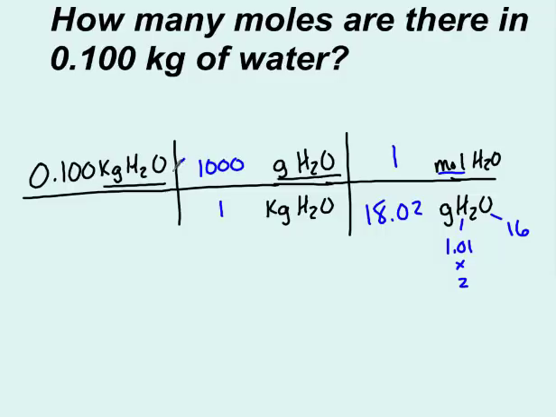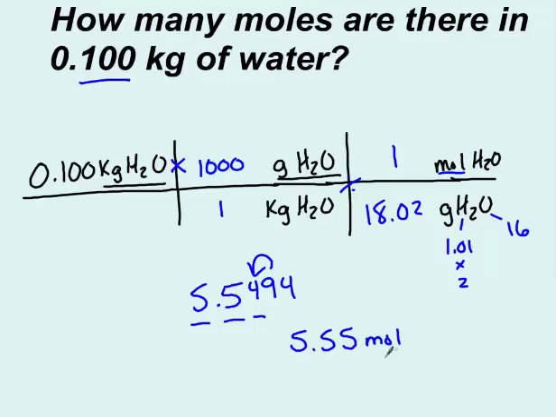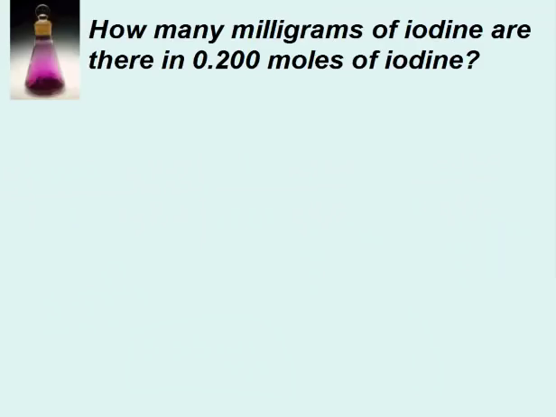So in this case I'm going to multiply and then I'm going to divide. In the calculator I get this and again I want three sig figs. It's not always the case. One, two, three. Rounds up again. So 5.55 moles of water. Go ahead and pause the video and try this last one on your own. Restart when you have an answer.